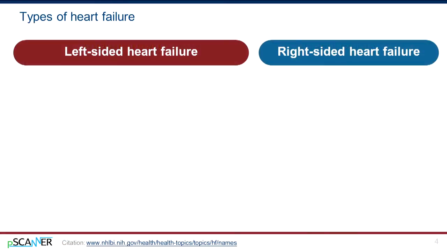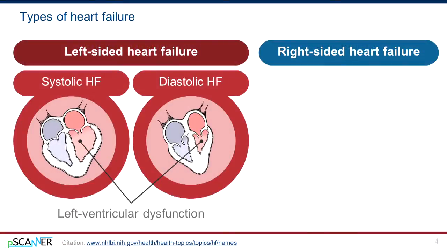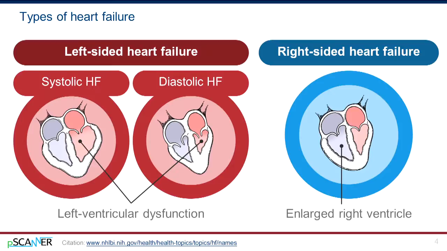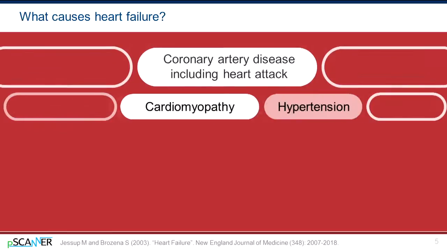There are different types of heart failure. In left-sided heart failure, the heart can't pump enough oxygen-rich blood to the body. There are 2 types of left-sided heart failure. Systolic heart failure is when the left ventricle loses its ability to contract or squeeze normally, leaving the heart unable to pump with enough force to circulate blood properly. And diastolic heart failure is when the left ventricle loses its ability to relax normally. The stiff heart muscle is unable to fill with enough blood during the resting period between each beat. Right side heart failure, on the other hand, occurs when the heart can't pump enough blood to the lungs to pick up the oxygen.